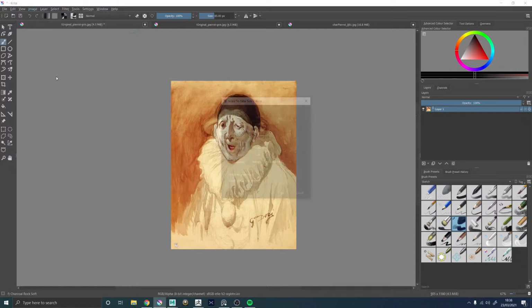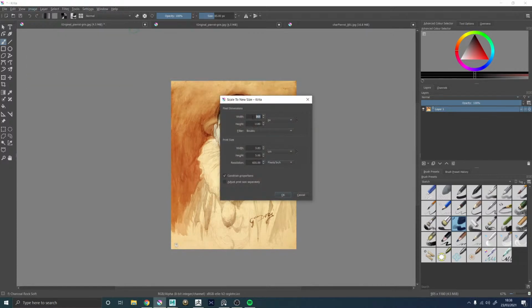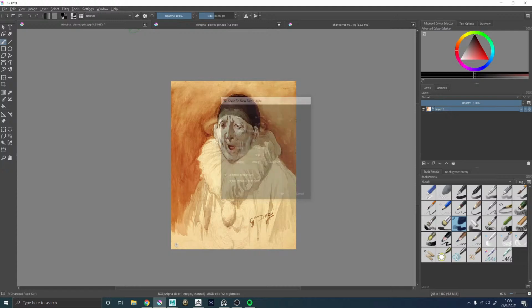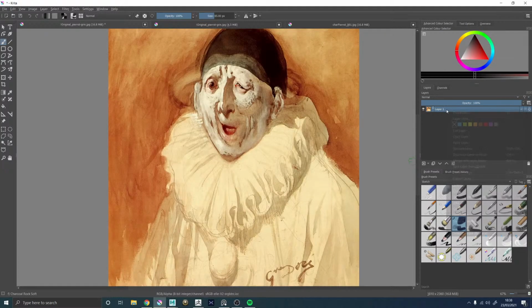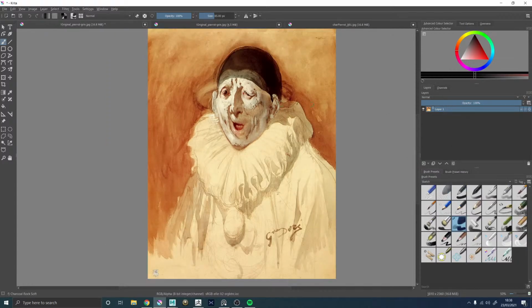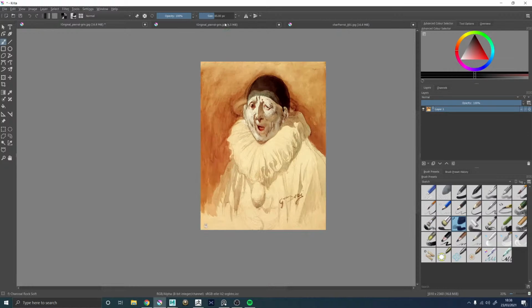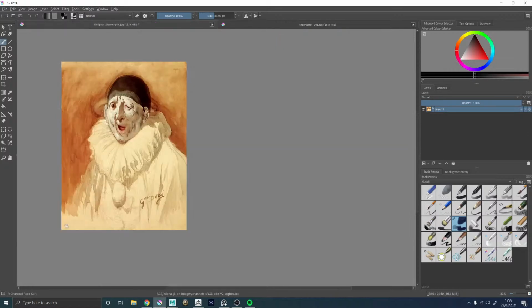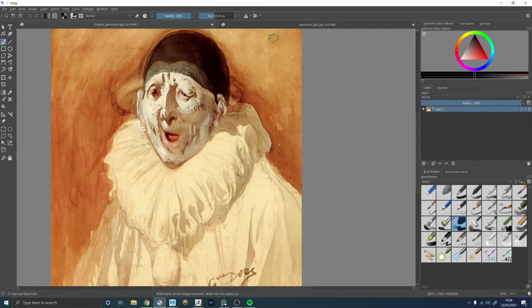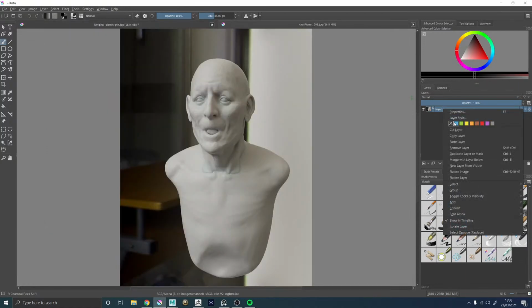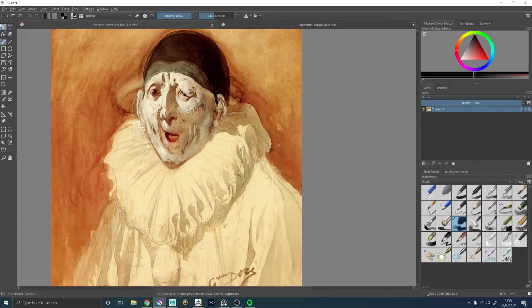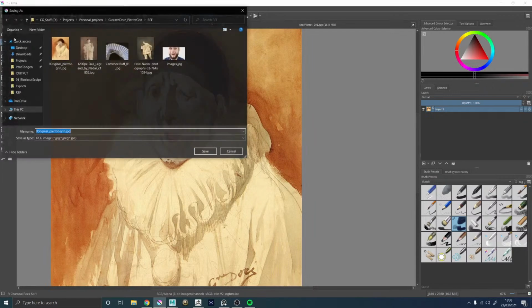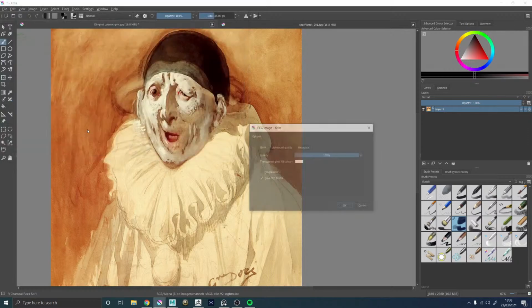Image, scale image to new size. Cool. Now we can paste the layer. Just save this guy out as well, actually. Just add scaled.